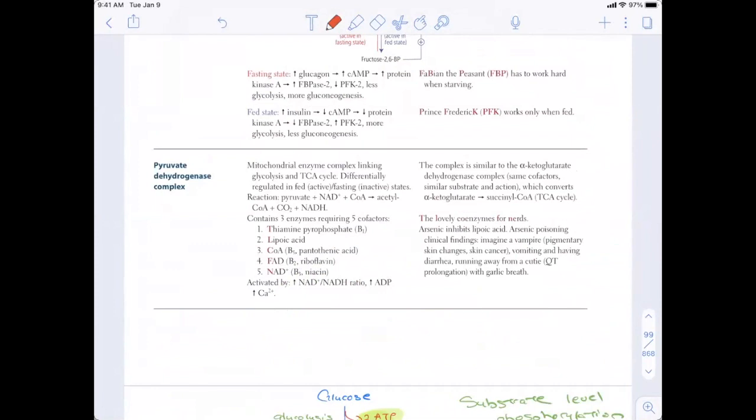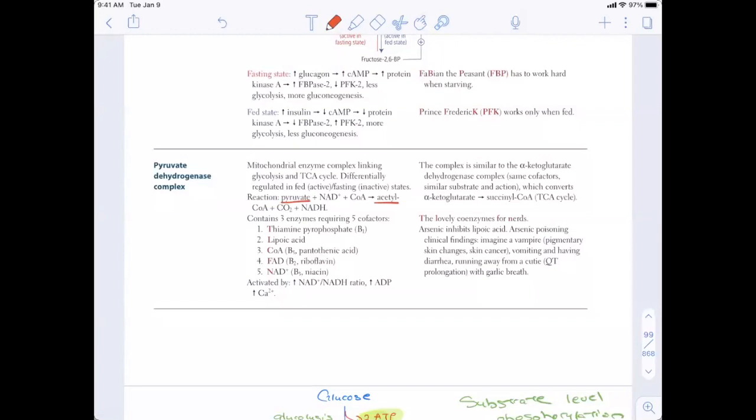So what are the key things to remember about this complex? It's the cofactors, right? It's a complex because there's so much going on. Well, not quite a lot, but there's some good things going on here. But at the end of the day, the end result is we are just changing pyruvate to acetyl-CoA, period. But they also want you to know that's the beginning, that's the end. But what are the other collateral things that are happening?